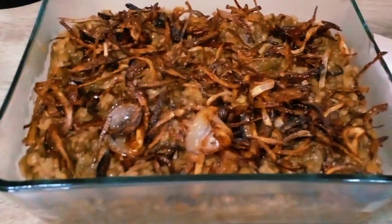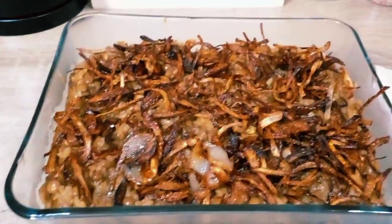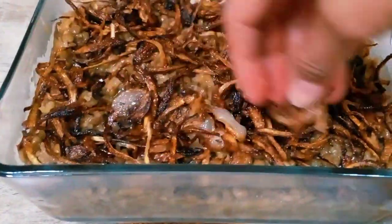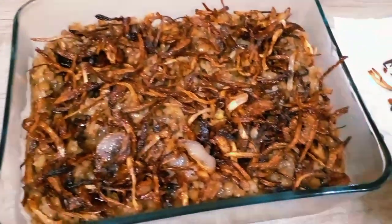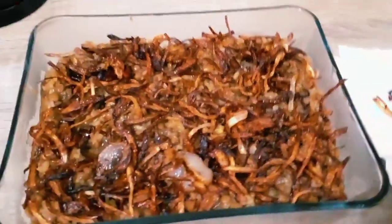Very delicious lentil, or they call it mujaddara here in the Middle East. Okay guys, that's it. This is finished. Now it's ready to eat.